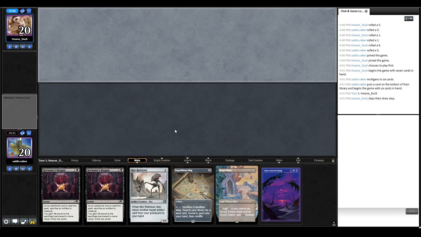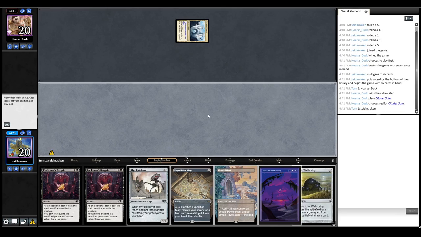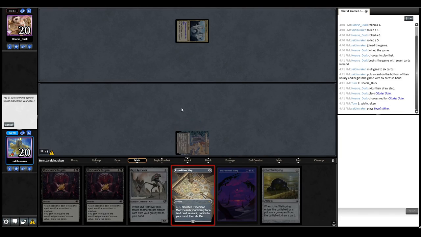We can land, map, turn two, map for whatever. Turn three, Mirror Retriever, Bargain the Retriever. Looks like they're on gates. Red, so they probably are on their Mardu, Pestilence, whatever. So let's go to Mardu gates list. Mind map.